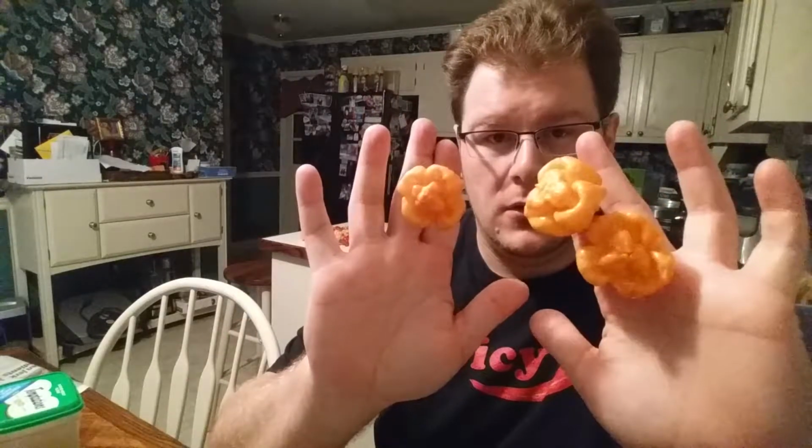So, here's what we're looking at. You saw what they looked like on the plant. This is a ghost, probably about the average size of the ones I've picked this year. And this is the Mako Kokoo, a little bit smaller. Now, it's about the same size as my Reapers, and I do have to show off these fantastic and wonderful Bahamian goats. The pods on these look just perfect this year, and I was psyched at the heat level, psyched at the flavor, and that it's just putting out so many of them that look like this. It's like, I just want to put them all in my face. But I won't be doing that tonight because that's a little bit too much. Like I said, 9 out of 10.